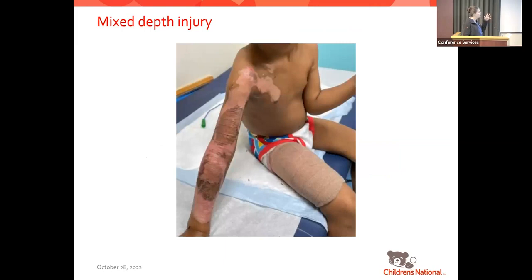So I was saying earlier that a lot of our burns, unfortunately, are like a mixed depth injury. The hand that I showed you was essentially an entire full thickness injury. Same with the palm that touched the fireplace cover, or if you have something like an iron where it's nice and uniform, you're going to have everything pretty much the same as a full or deep partial thickness. Most of our patients, though, are something like a scald burn or have mixed depth.